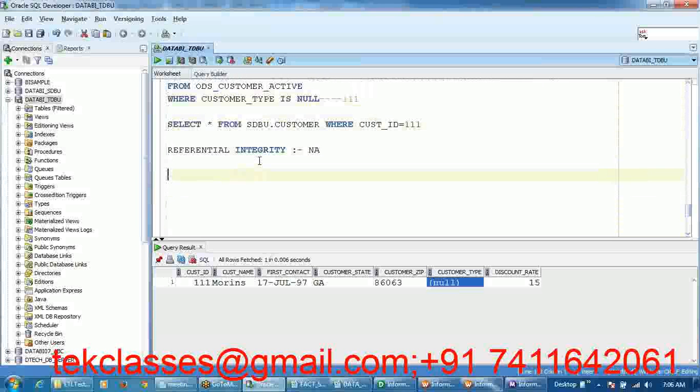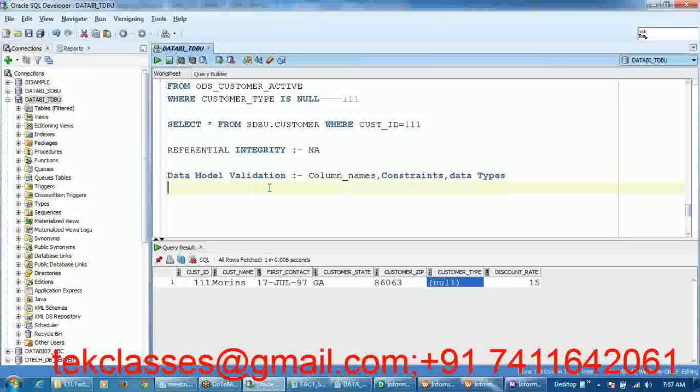For data model validation, again, you need to verify the column names as per the data model, as well as the constraints and the data types as per the data model. All those things we have to verify by looking at the data model, data types, and so on.